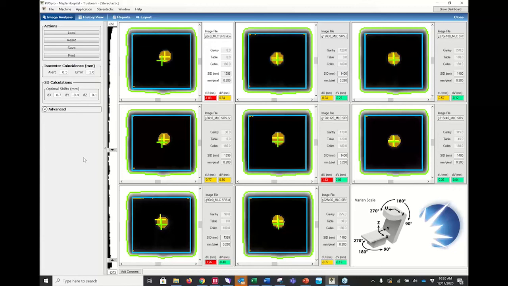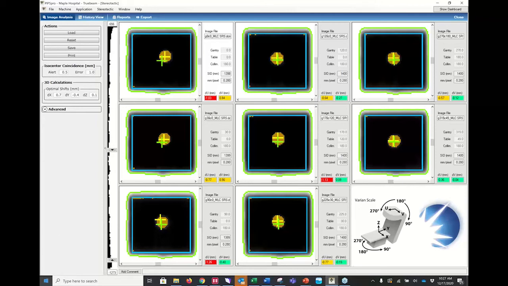Like I said, I just wanted to give you an overview today and maybe a couple of examples of the software. If you do want a more in-depth demo of the software, showing you all the tests, things like that, please feel free to contact your regional representative, whom you can find on our website, and or sales@standardimaging.com, and that'll be directed to the correct person.